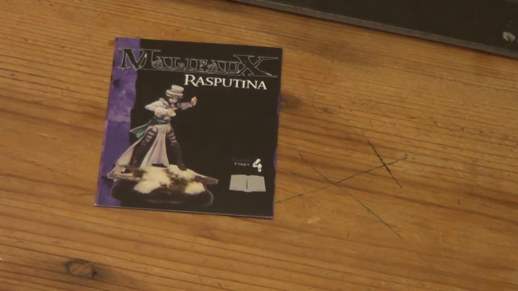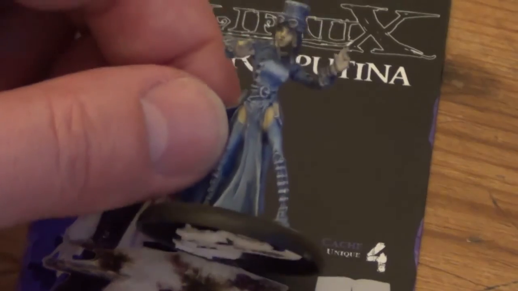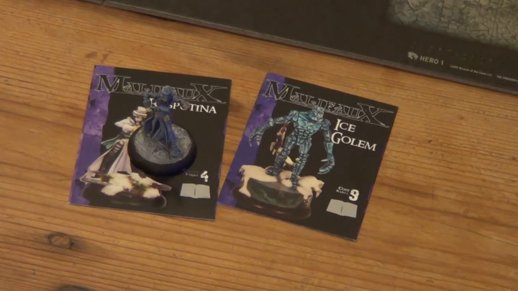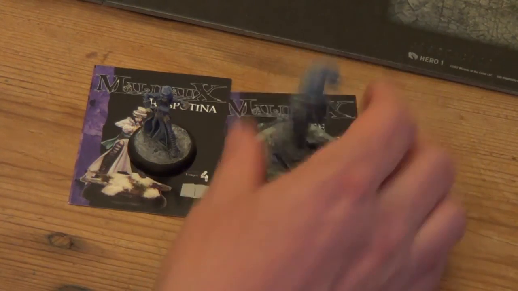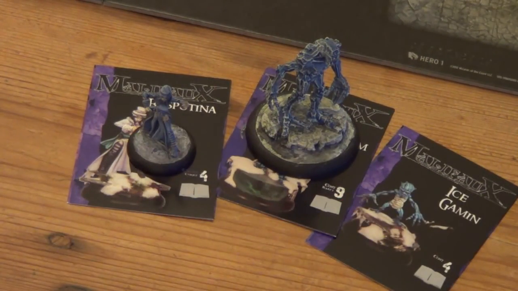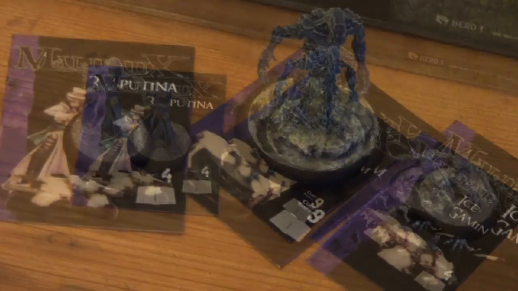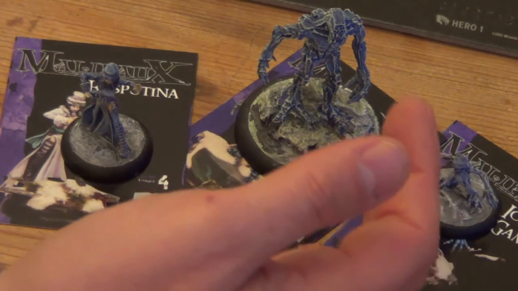Now let's meet the Arcanists. First our master, Rasputina. And she brings a cache of 4 soul stones. And our crew, well, we're going to take the mighty Ice Gamin at a cost of 9. That's leaving us 6. We're going to spend 4 on Ice Gamin, which leaves us with 2 unspent. So Rasputina starts with 2 soul stones plus the 4 that she brings to the table.